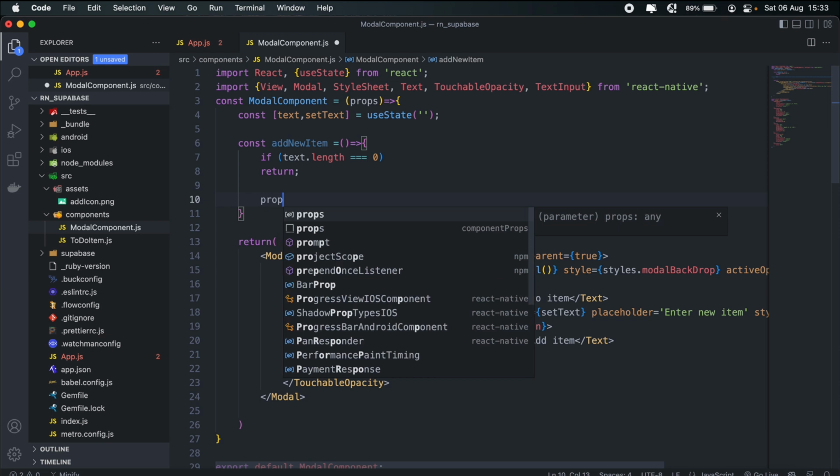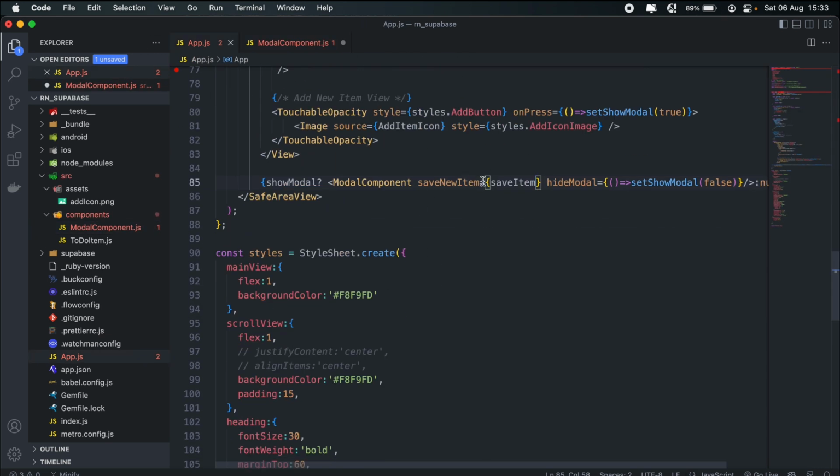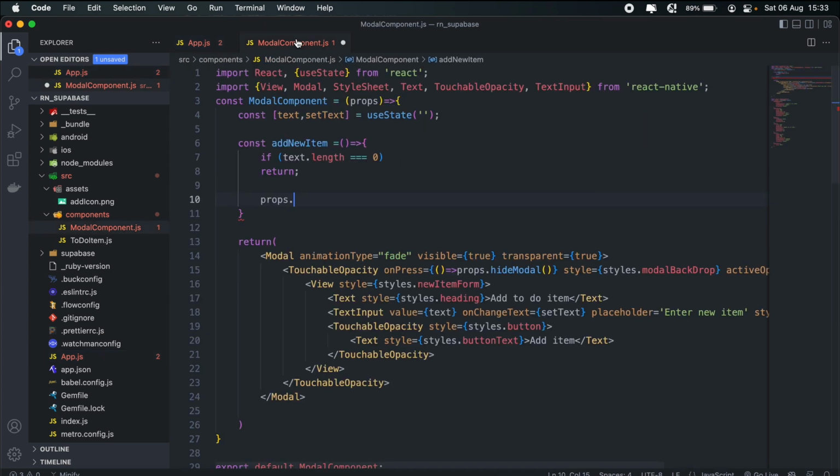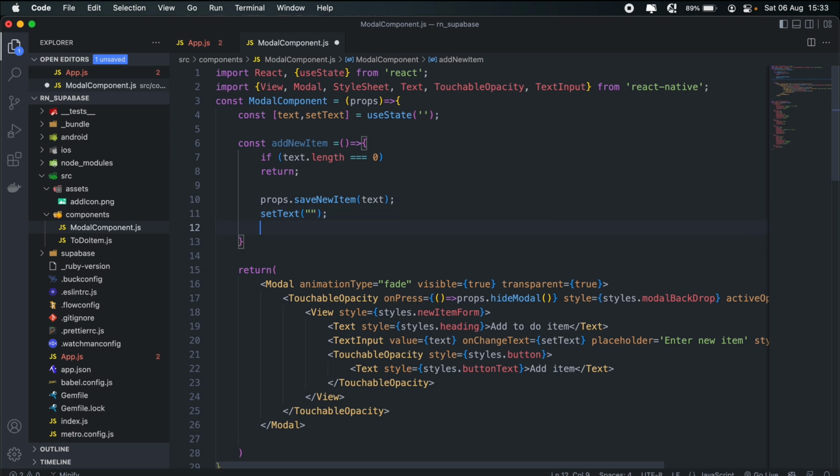If not, we'll call props dot save new item, and then we'll pass along our text, and then we'll also clear up our text as well, and then hide our modal.